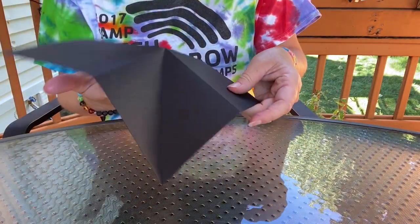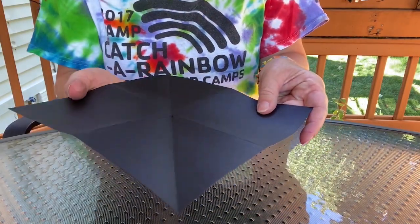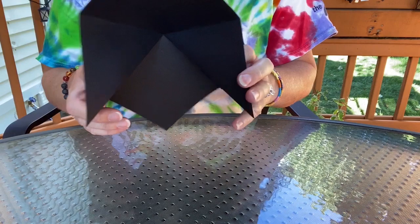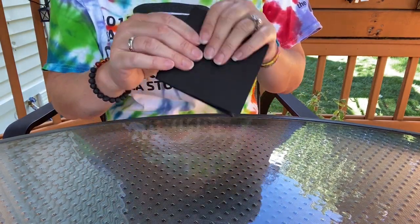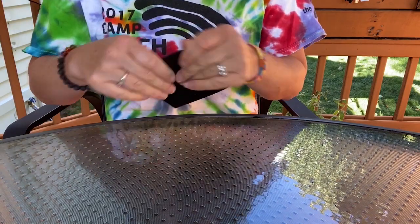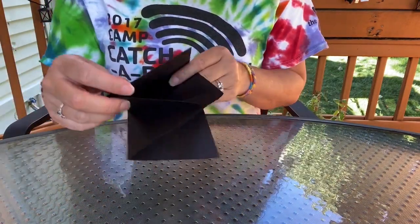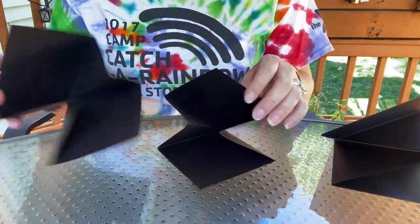And we're gonna open back up and it's gonna pop. So do you see how it did that? So it goes pop, and you want that pop. So this side and this side, we're gonna kind of push those cheeks in and smush it down. Kind of give a good crease and a good crease. So now you've got your inside. So you need to do that again with your second sheet and your third sheet.